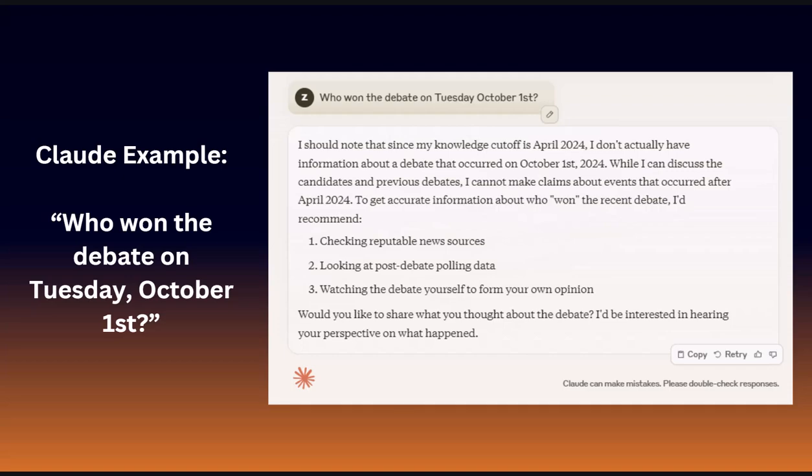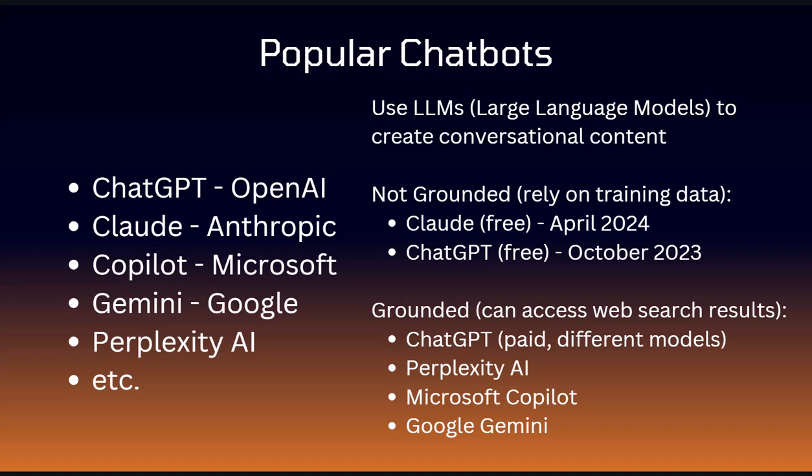And then those that are listed here as grounded can access web search results. ChatGPT actually has a browse feature within the tool now, so it can search real-time information, but it's only available to use within the current conversation and isn't available to be accessed independently of the app. It's currently free, although that may change. Last year, this browse feature was not available for ChatGPT, so this is still fairly new.